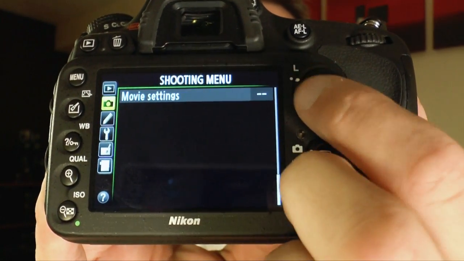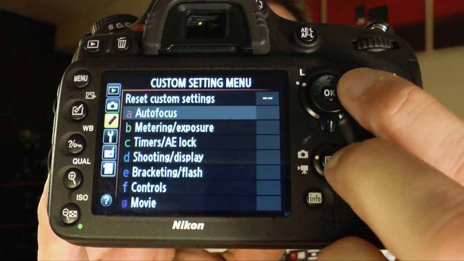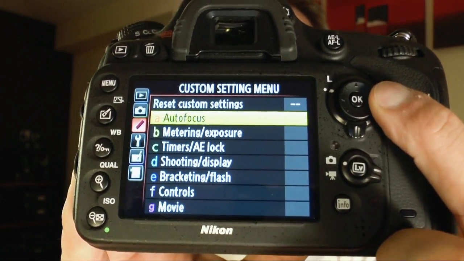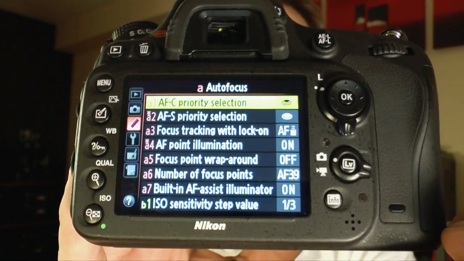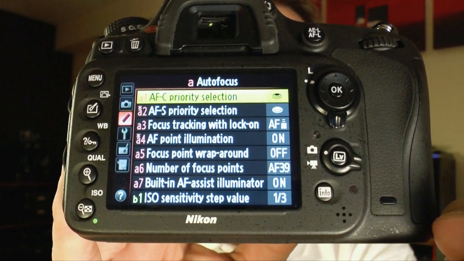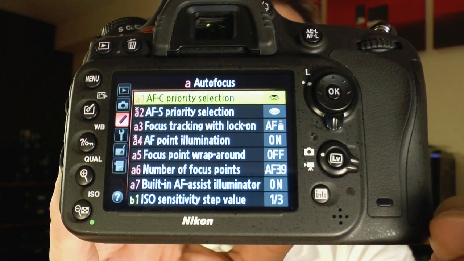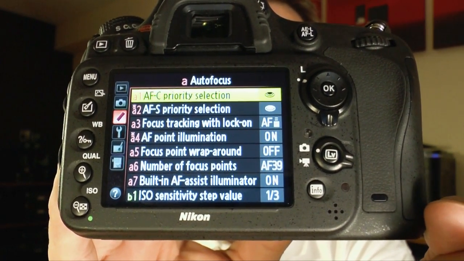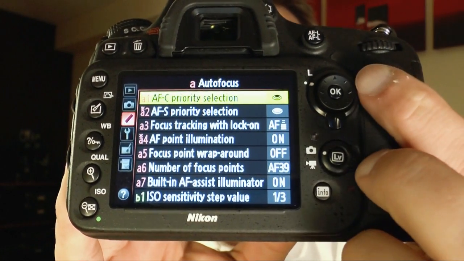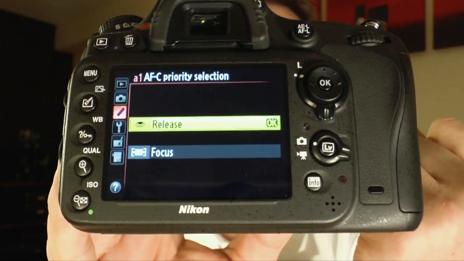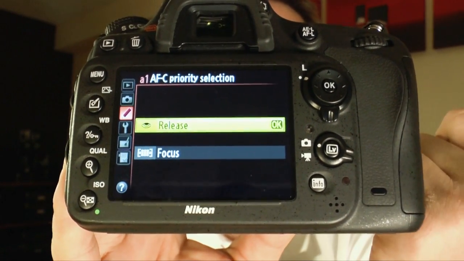But in the individual custom menu we have the point autofocus, and here are some important settings you should use. One of the most important things is autofocus continuous priority selection and autofocus single priority selection, because here you can set what is more important, release or focus.